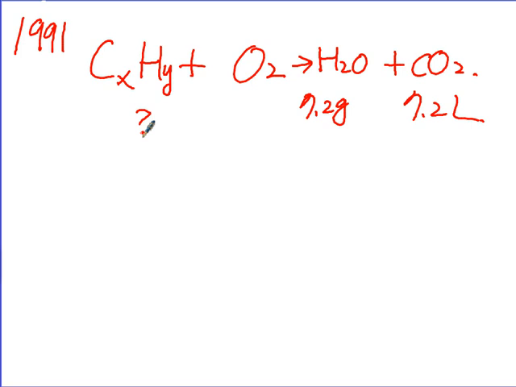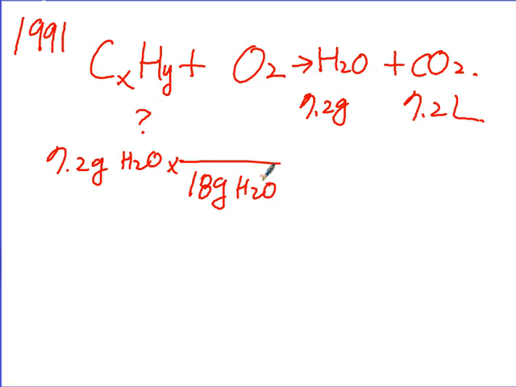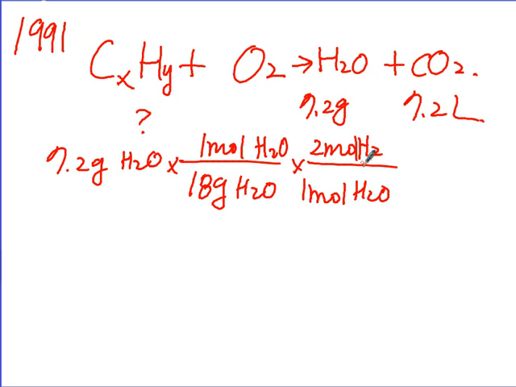The first instinct is that I've got to put everything in moles, because moles is the language of the reaction. So I'm going to go ahead and put water into moles, and I have 18 grams of water for every 1 mole. Now, I'm looking for hydrogen only. So I'm going to assume that for every 1 mole of H2O, I have 2 moles of H. Whatever this is going to be is the number of moles that I have in the hydrocarbon. That's all hydrogen, right? Because think about it: all of this hydrogen comes straight from this hydrocarbon.